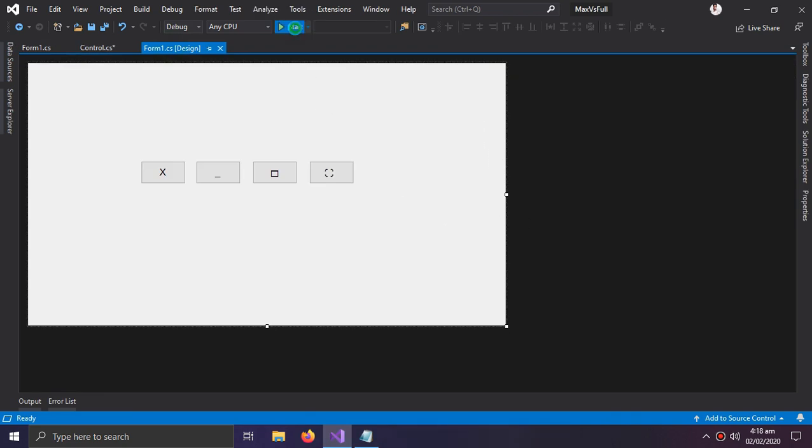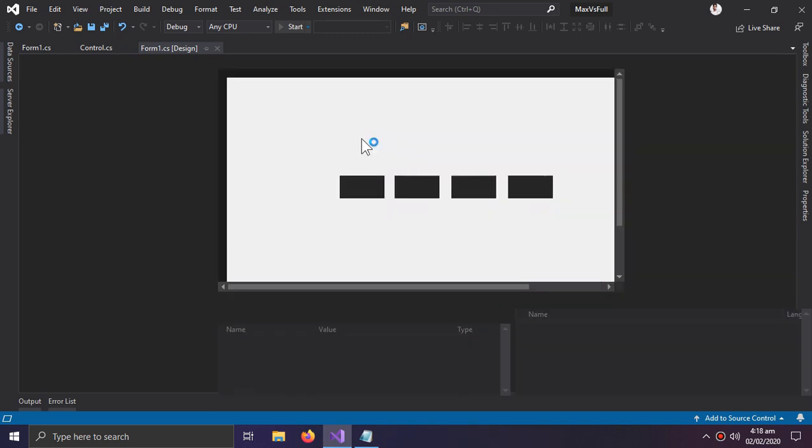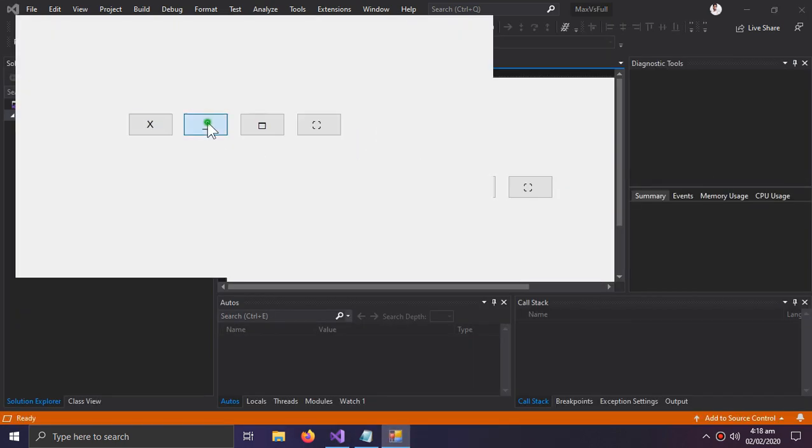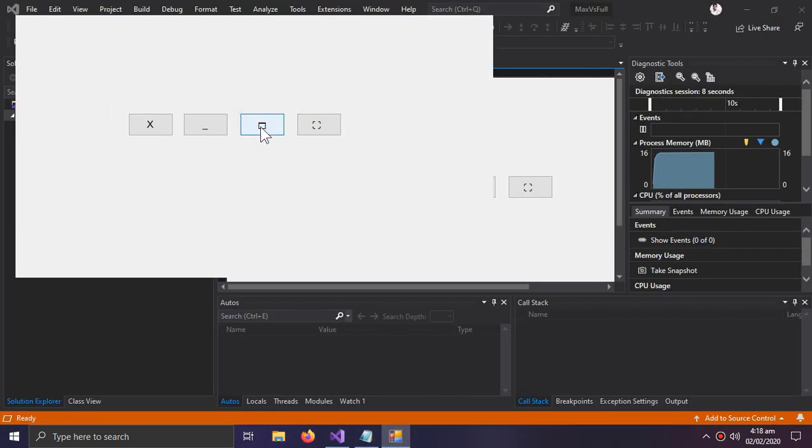Let's run the application. So it's maximizing just well, and maximize, minimize is doing it right. And now the full screen.